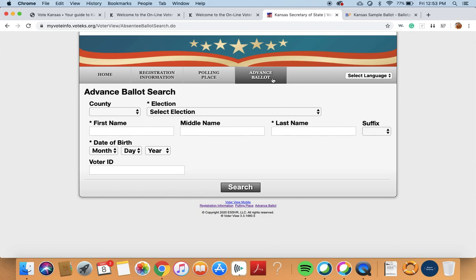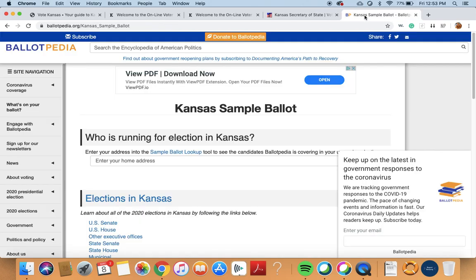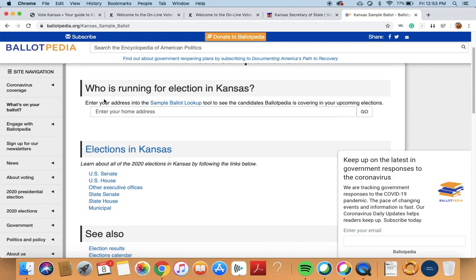The last thing I want to show you is going to be who exactly you're going to be voting for. And to do that, you can go to Ballotpedia and then Kansas Sample Ballot. The URL is right there. It doesn't have anything right now because the Kansas ballot isn't finalized yet. But if you go here a month or two before the election, after all the primaries have happened, it's been settled who's running, who's going to be on the ballot, they will actually have a sample ballot. So you'll be able to look at what the ballot looks like you're going to be voting for.